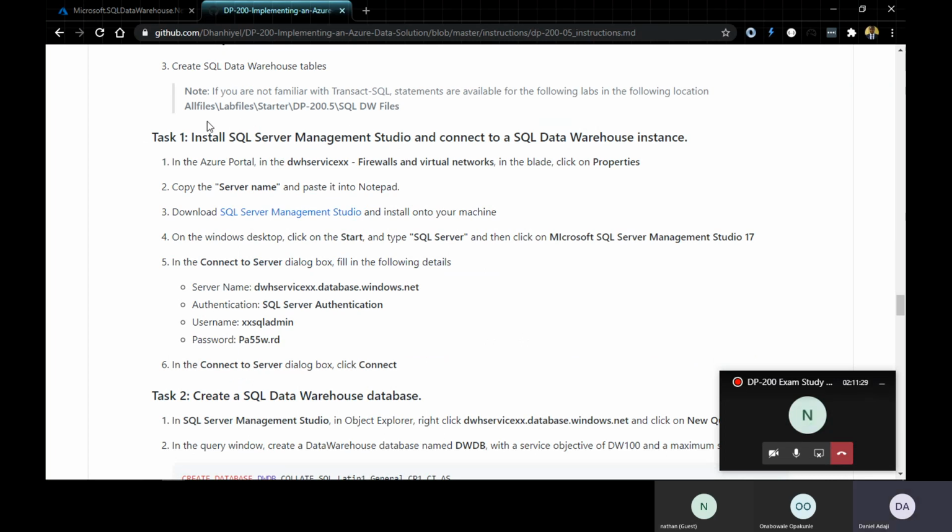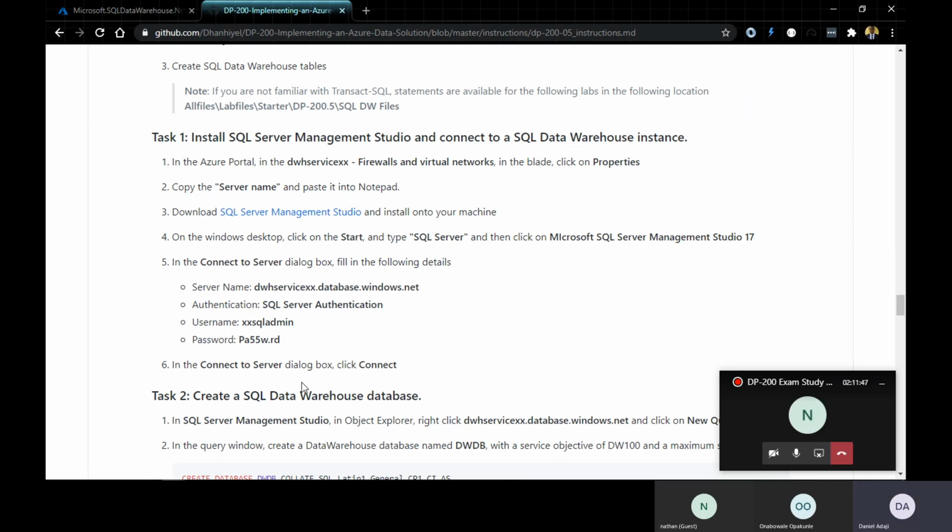Basically, to access a data warehouse instance, you would have to install SQL Server Management Studio, if you haven't.